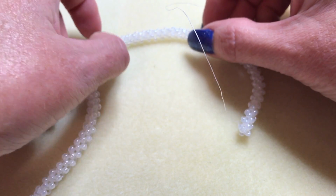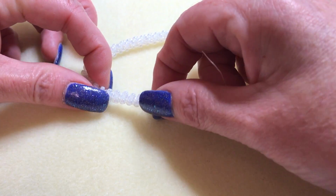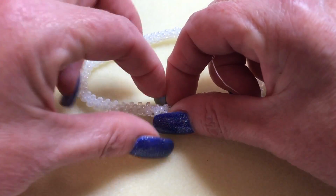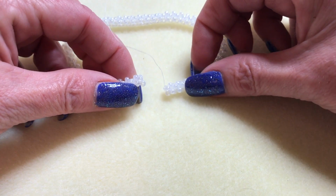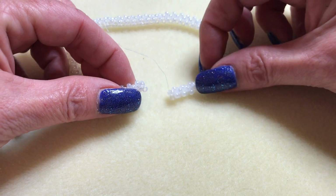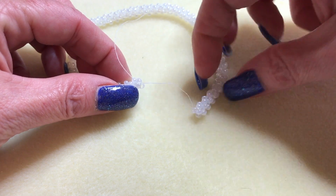It does take a little bit of time. Have a bit of patience. Trust me, it's really worth it taking your time at this point. Once you're sure that you've got those 2 ends together, yeah, I'm pretty sure that that's it.